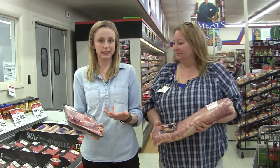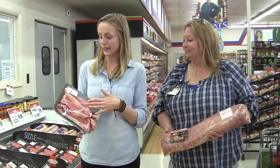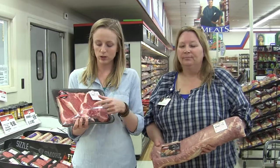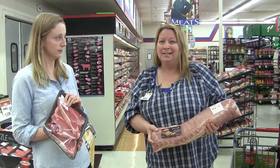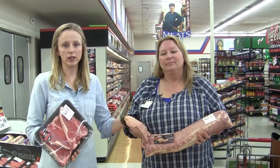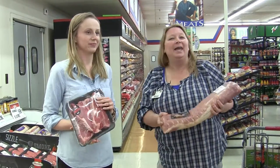Here we are in the meat section. We've already double-checked what was on sale. T-bone steak would not fit most budgets, but it is on sale — I could get three of them for $21 because it's $6.99 a pound. Even though it's more pricey, it is on sale and when you consider serving size, this would actually serve more than four people. The pork loin is $1.99 a pound — it's really important to know your unit price. You can get this whole loin for less than $20 at $1.99 a pound. We just asked and they will slice it however thick you want for free right here at the store.